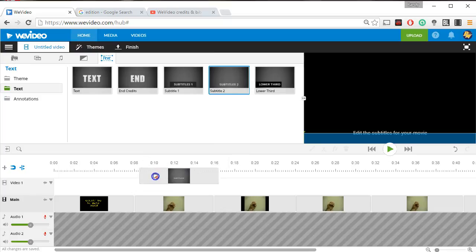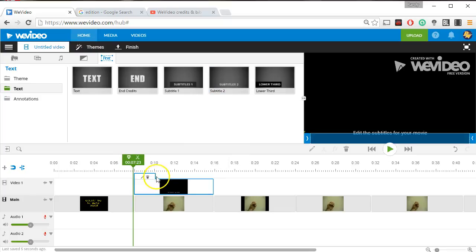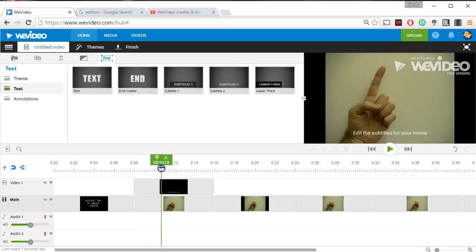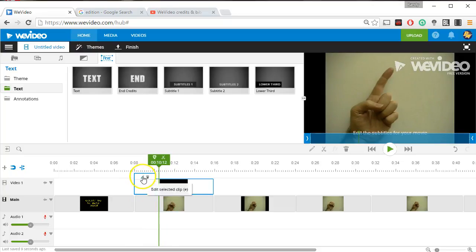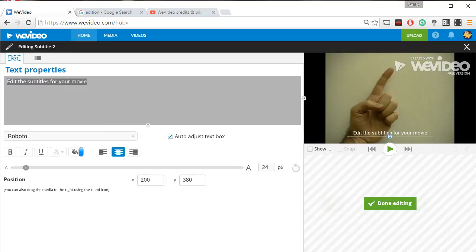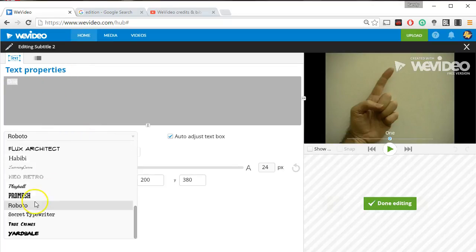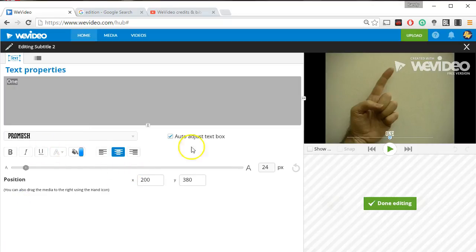So for the subtitle, you actually want to put this on a different layer. You want to put it above the main channel. We can edit, and we're going to have 1. And you can make it all caps. We can make it a different font. We can make it a different color. Looks like we can make it bigger. We can change the position using XY coordinates. There's all sorts of things we can do to make it look how we want.